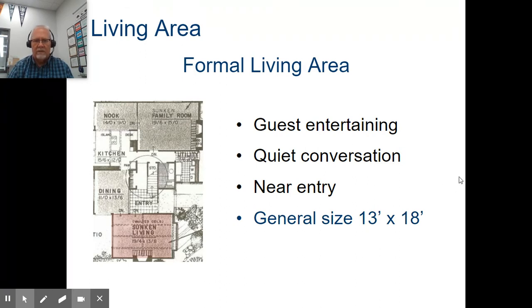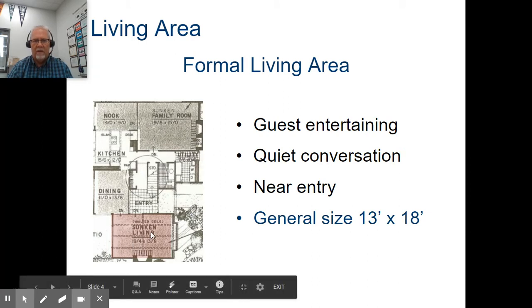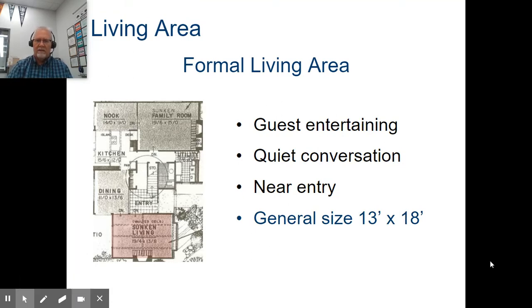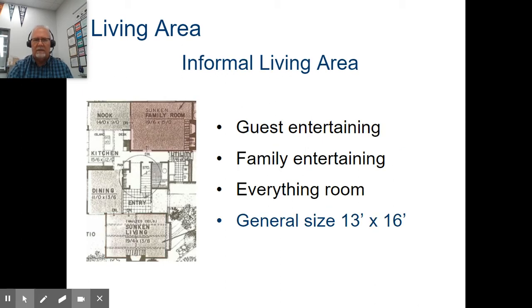If you look at our house example, here is probably our entryway to the house, and here is our living room that we may have guests over. We might spend some time there. A common size of a living room, a pretty large room, as you'll learn as we go through this, is about 13 by 18, give or take a couple feet. That's a pretty common size.